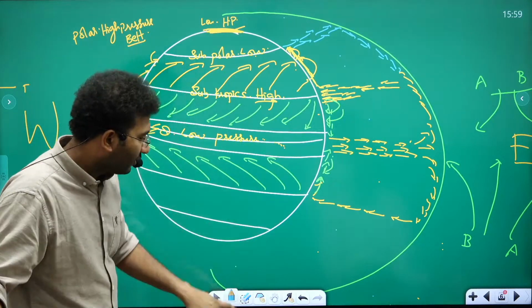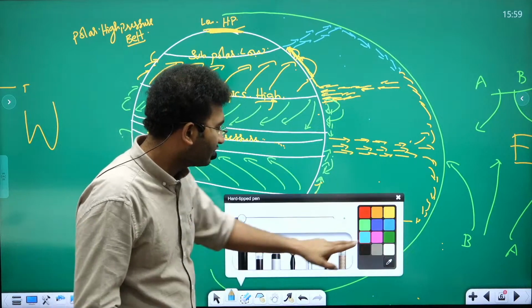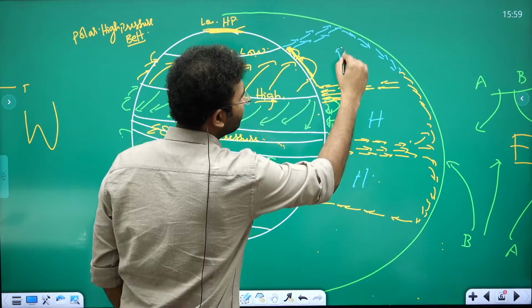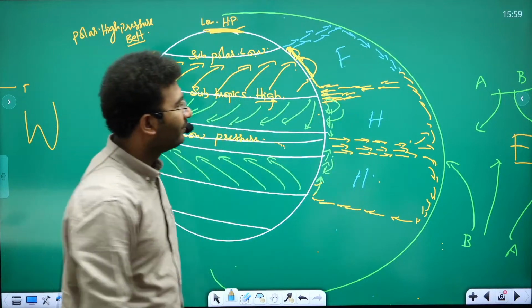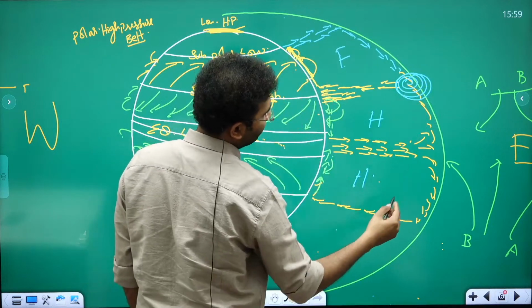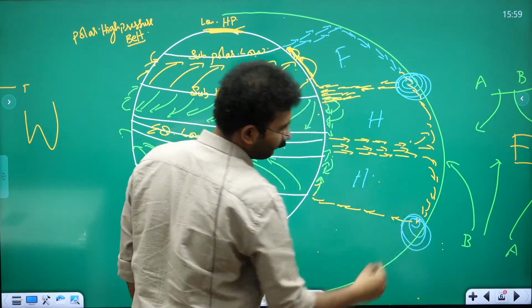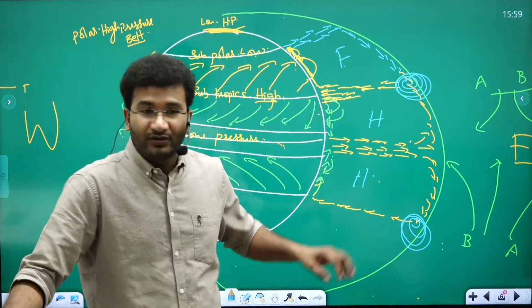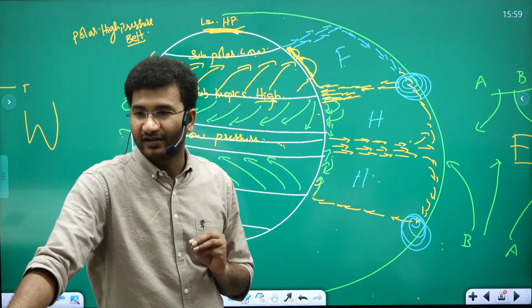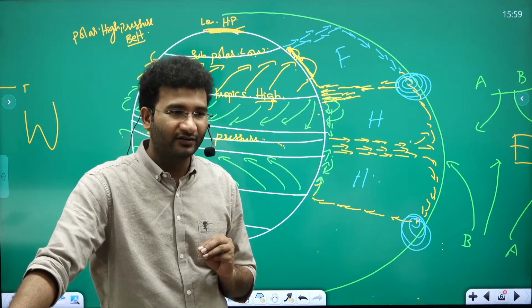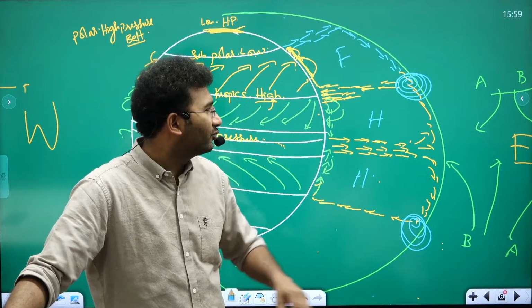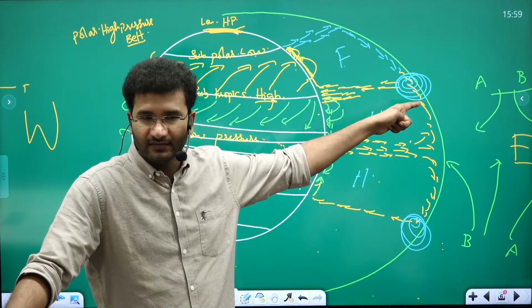Come back. Now here, the concept of jet streams comes into picture. Now you got to know that this is your Hadley cell, this is your Hadley cell, and this is your Ferrel cell. Between Hadley cell and Ferrel cell, here you will have a jet stream. ठीक है? Now these jet streams are three-dimensional entities. ठीक है? They will have a length also, they will have a breadth also, they will have a height also, and they travel at a height of 9 to 10 kilometers. It is near the tropopause, right?